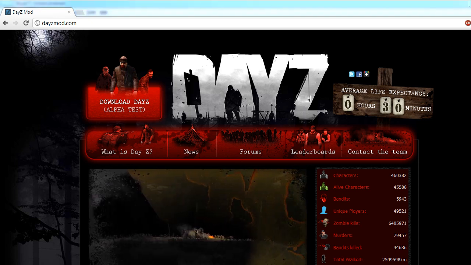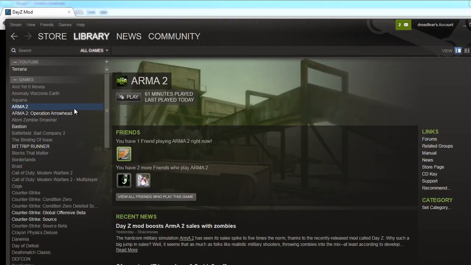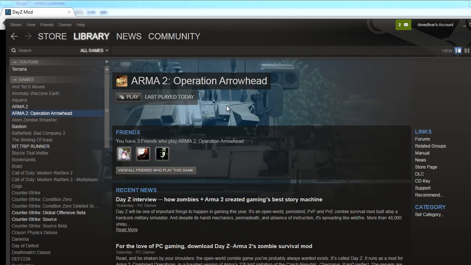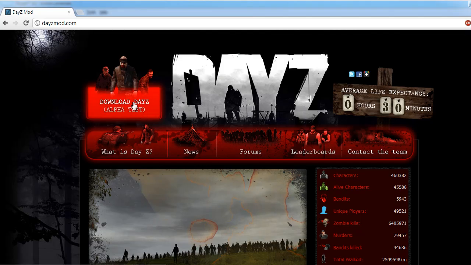Once you've bought the game and downloaded it, you just need to go to Steam and run them for the first time. This is so that Steam can install the prerequisite files before you get going. So just simply click play once, let it install its stuff, and then start downloading and modding it.